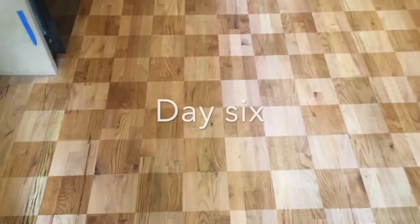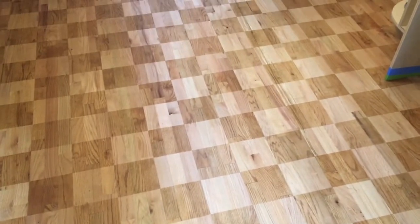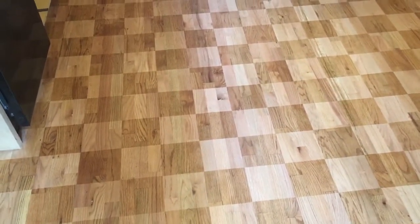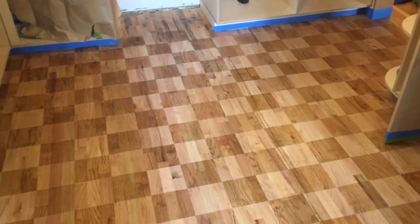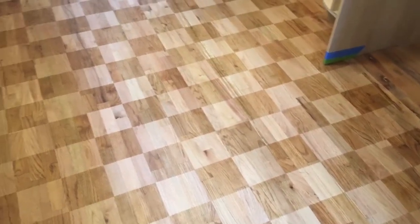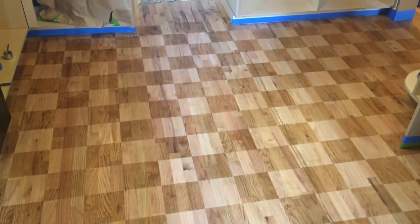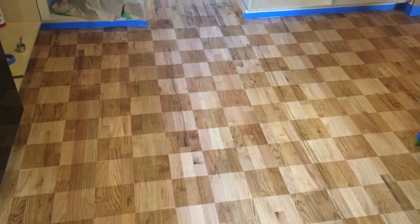Alright, first coat of poly is on. You can see it's darkened up some. You can definitely see a little bit more of the wood grain. It's more of that pinkish color, but overall I'm pretty happy with it. We're going to do at least 2 more coats, then hopefully start moving appliances back in 24 hours after that.